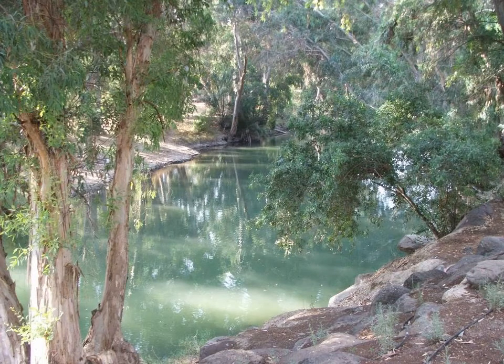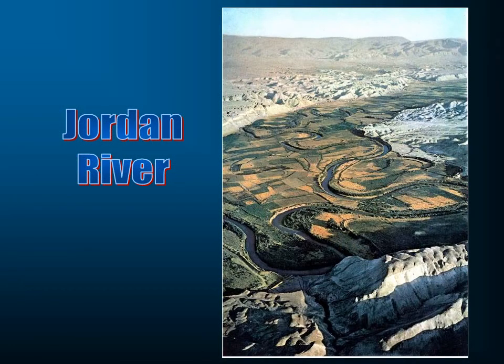And now we're going to move back down the Jordan River. We're not sure exactly where Jesus was baptized, but we can imagine it taking place along the quiet banks of the Jordan. Here's a very, very old picture, compliments of National Geographic, of the Jordan River. Notice it's a very winding river as it winds its way southward down to the Dead Sea. The entire Jordan River Valley is below sea level.